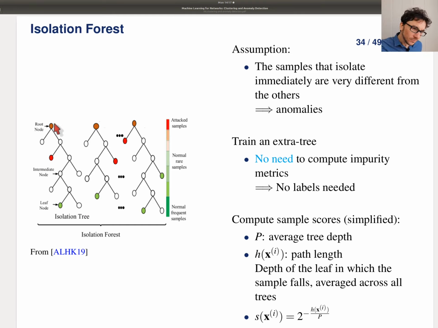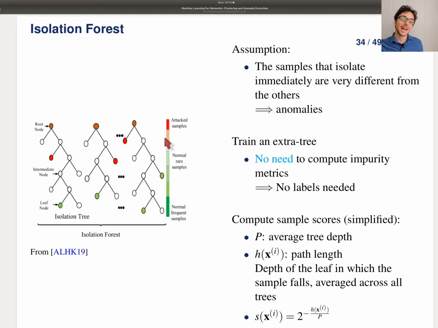Then for each sample, we compute its path length in each of the trees. In this case, the path length is 2 in the first tree. The path length of the red point is 2 in the second tree and 1 in the third tree.